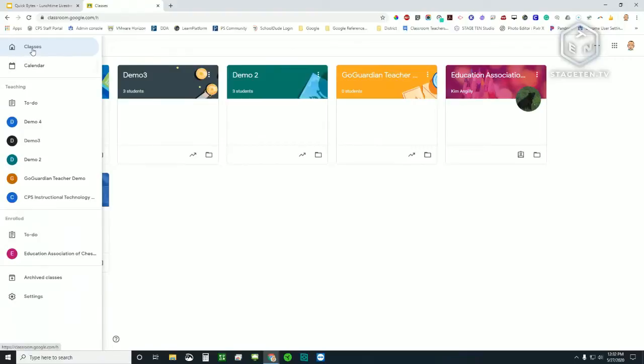You've got your classes. That's the dashboard we're currently on. You could directly go to calendar, where you can see all of the calendars attached to all of these. And then here are the classes that I'm teaching, and then the classes that I'm enrolled in as a student. Because even as an adult, we tend to find that this works well for collegial groups and working with your colleagues to kind of stay up on certain things. So this works well for professional learning as well. So you get your archive classes, and then all the way at the bottom here is settings.